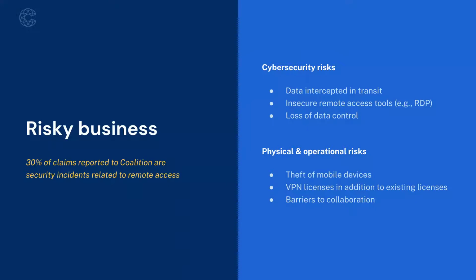Some great questions: RDP with Remote Desktop Gateway or RD Web. All great questions. Those are more secure than RDP. Unfortunately, Microsoft has evolved this technology over a number of years, so there's quite a few acronyms. In general, anything that relies on Microsoft Remote Desktop from Coalition's security risk standpoint is too risky to have exposed to the internet. So we recommend other solutions for remote access, or if you do need to use RDP, putting it behind something like a VPN.